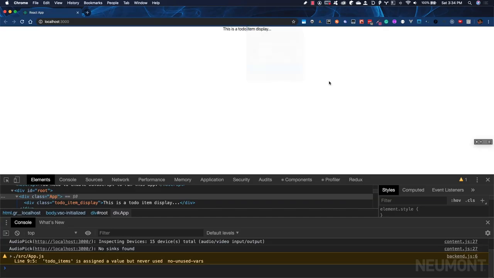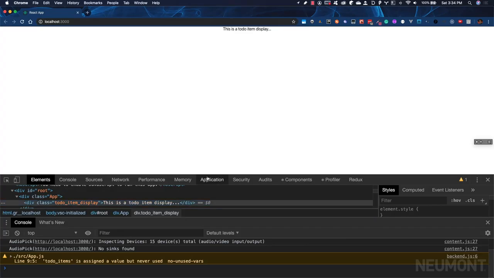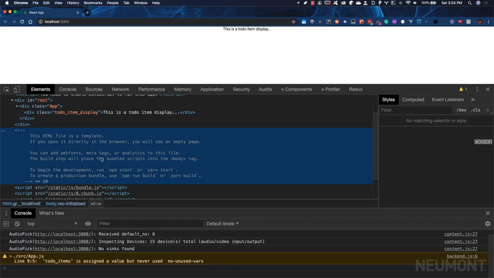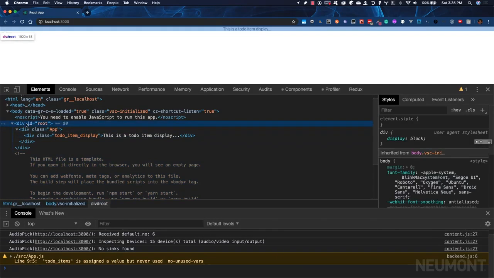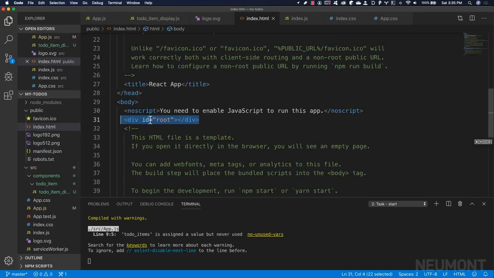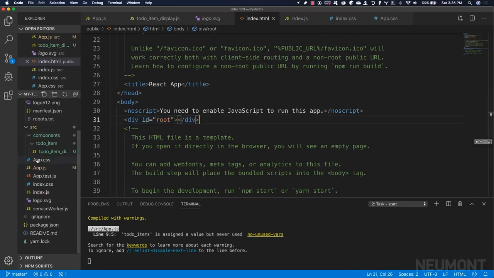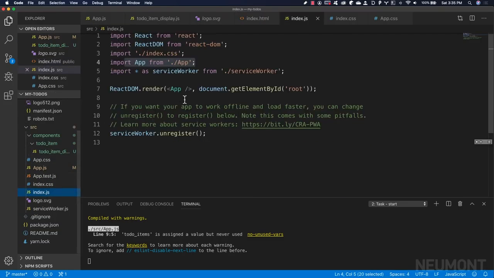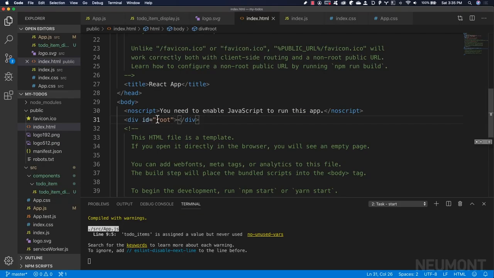And if we go ahead and inspect that, let's open this up so we can see it a little bit better. You can see that we still have that root element, which came from our index.html. And then our index.js went and plugged our app React component into that root HTML element.